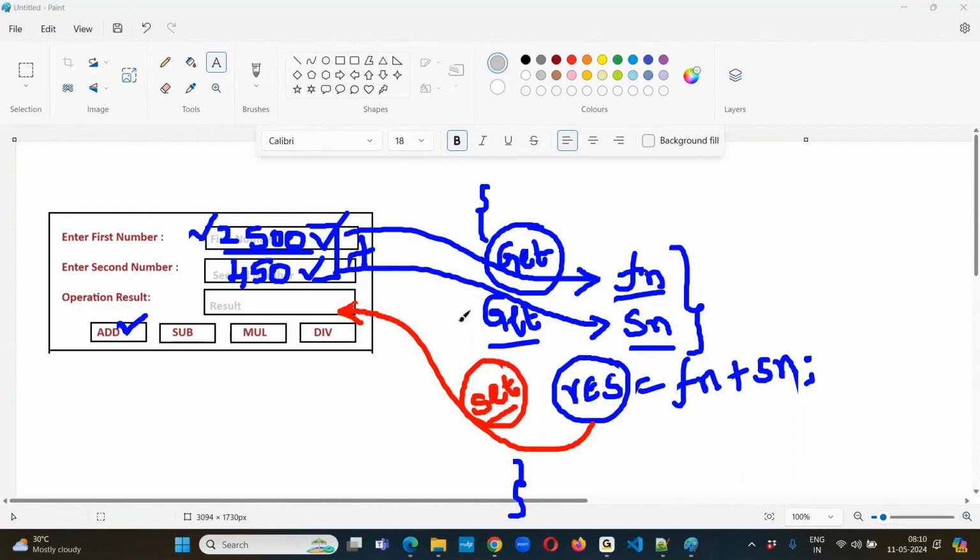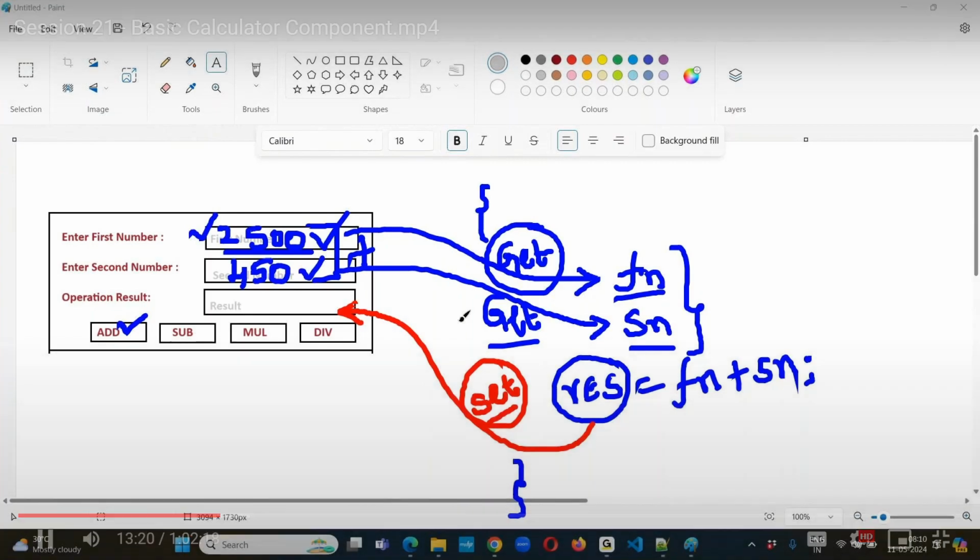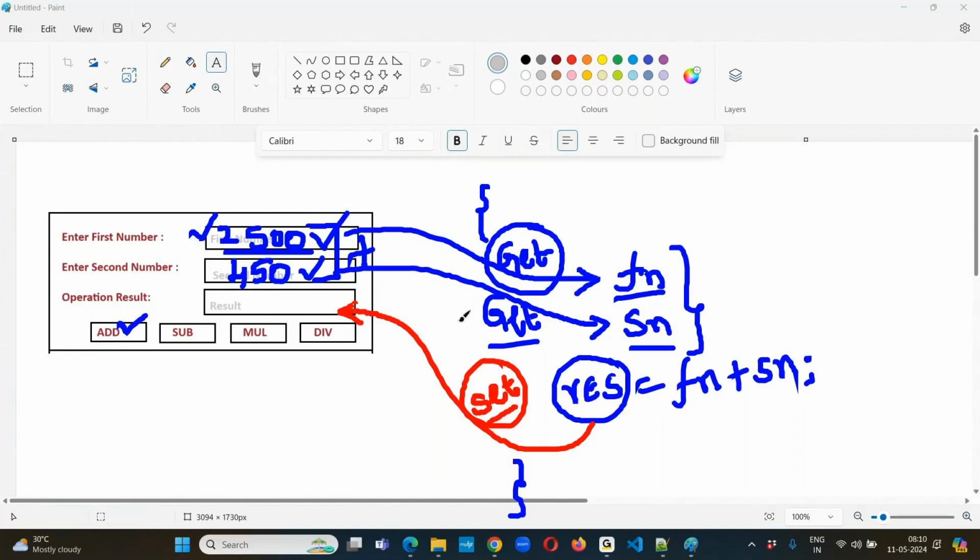The get method is used to get the value of the component into the client-side controller. And how can we set the value? This method is used to set the value to that component from the client-side controller. To get the value from component to controller, the get method. To set the value from controller to component, we are using the set method. Two methods are available here. Now let me show you with a practical use case.